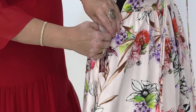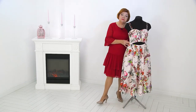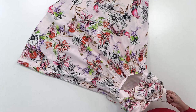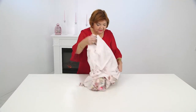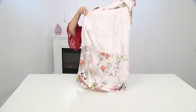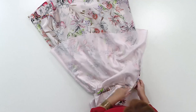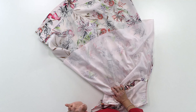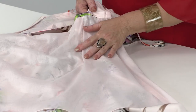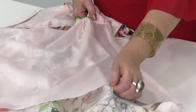Now I will take the dress off the mannequin and show it on the table. The dress looks like this. I turn it inside out so we can see all the details. Batiste lining. You should remember: if your main fabric is translucent, you will have to display all this burlap in the lining — that's not pretty, it's better to give up pockets. Our fabric is not very translucent, so everything is fine in our case.